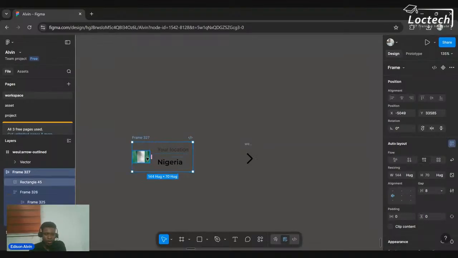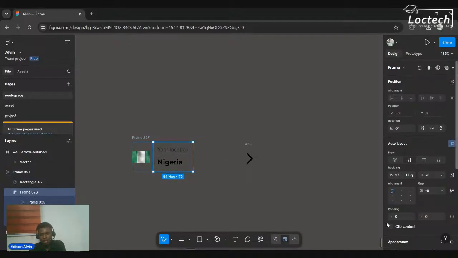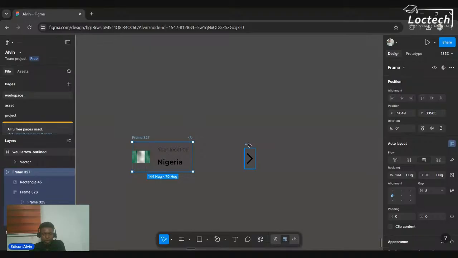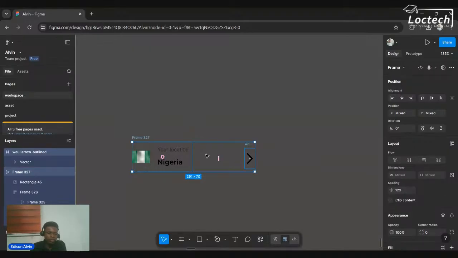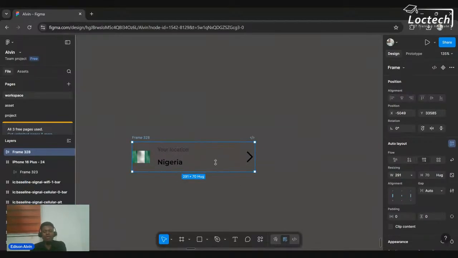Now, when you convert to a frame, you see a gap here between both of them where you can actually edit this. You can increase the padding, you see that, and then decrease it. Likewise, the one you have inside here, you can also increase the padding like this and also decrease it, whether horizontal or vertical. Now, the next thing is I'm going to add this arrow key to the frame. I'm going to click on this frame and also click on the arrow key frame and then convert to auto layout. So every one of them is now in one layer, as you can see.